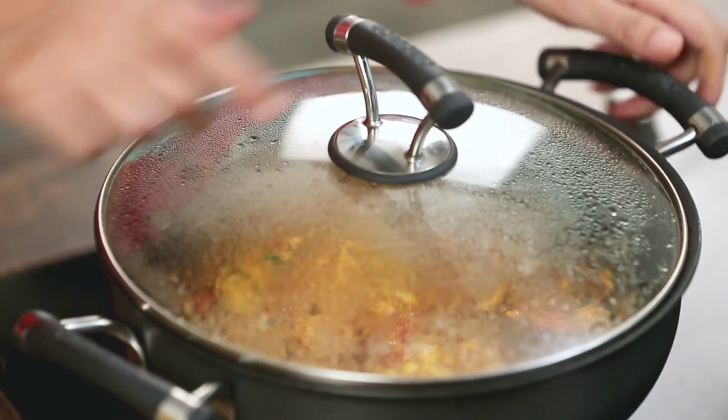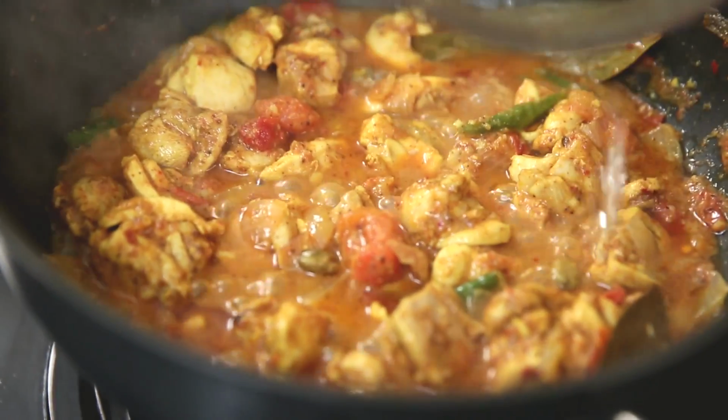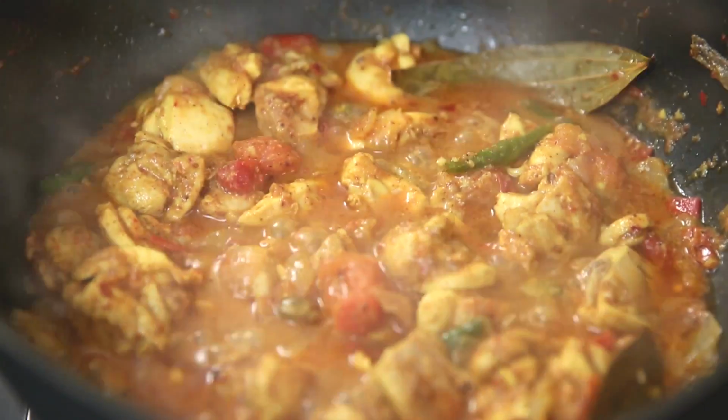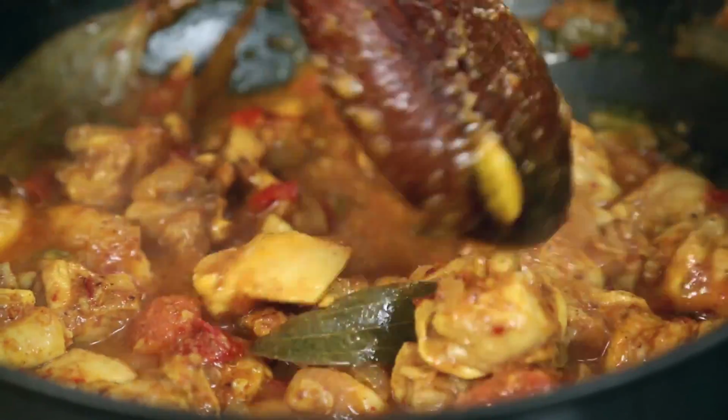So we're going to cover it and cook it for about 5-7 minutes. The chicken will release some liquid, and you've noticed that I haven't added any water. So this curry will have a thick sauce, which you can enjoy with a fat naan. Let's leave that to cook for 5-7 minutes, and we'll come back to it. Right. Wow, you can see how much liquid the chicken has released. Crank up the heat. There you go. That is your sauce, people.